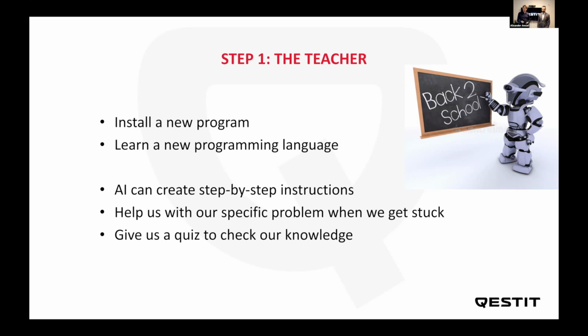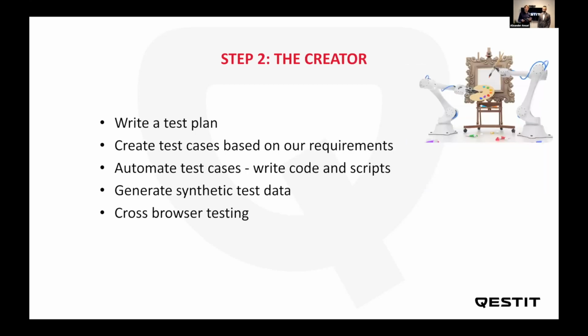The next step, I would say, is that we let the AI be some kind of creator. And we will later show you a few ways how we can use this within ChatGPT to create test plans or test cases, automated test cases. It will write code and scripts. It can help us to review requirements. Basically, every step that we do as a tester, we can let ChatGPT or other tools help us with creating this material that we want.